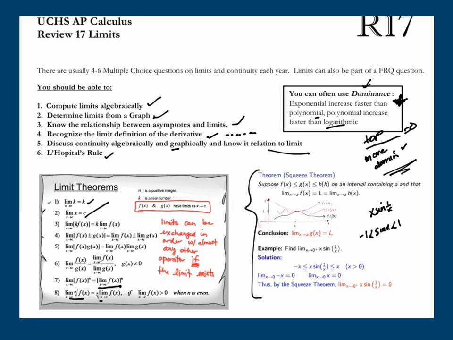And then the squeeze theorem says that if we have a limit from the left-hand side and the right-hand side, and there's a function in between, it squeezes it down. So let me say what I'm going to do. If I want x sine 1 over x, I can say that -1 is less than sine.